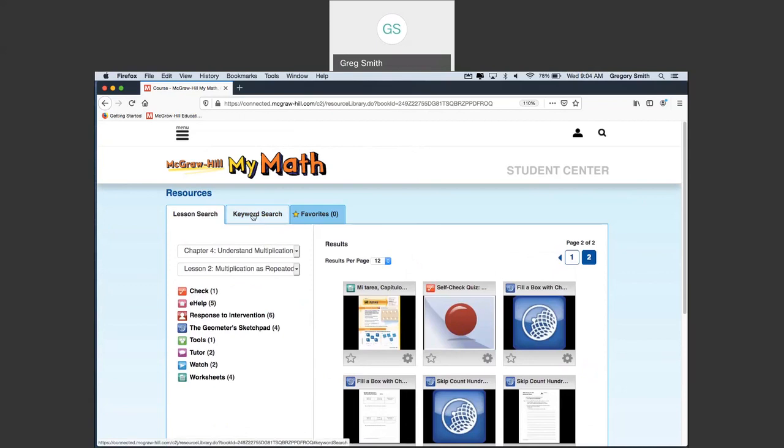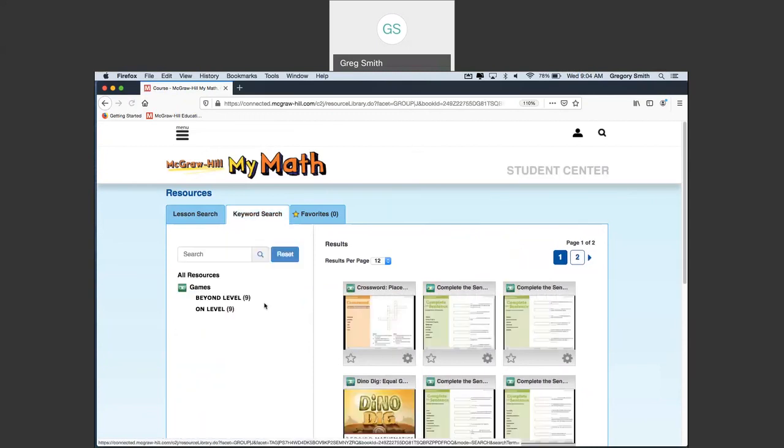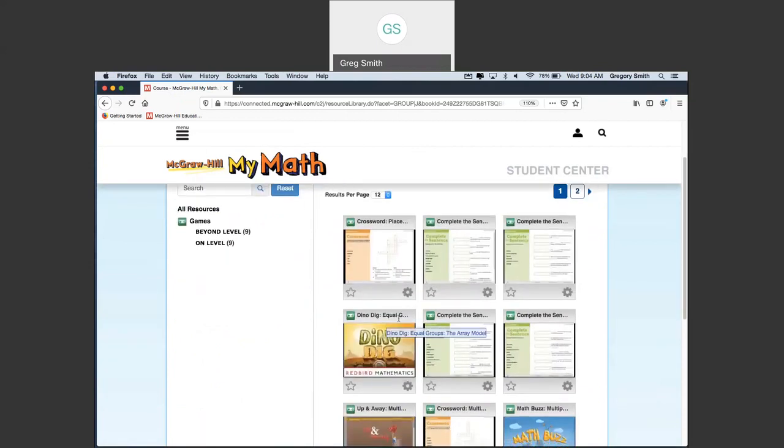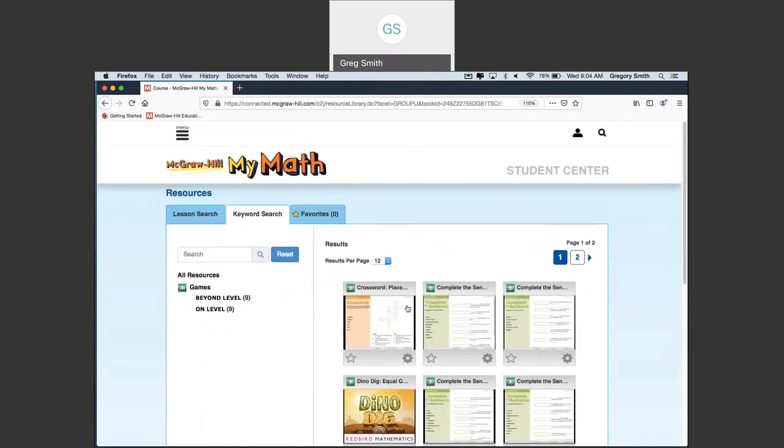But if I wanted to do a little bit more, here's a couple quick items. I'm going to go to my keyword search. You'll see that this list of items has expanded because now we're not just looking at the lesson level, we're looking at the entirety of my math resources level on the keyword search. A couple places that I'd like to point to. Right here, a really nice games category. Very easy for me to access for my students, and there are multiple games here, factoring games, vocabulary games, a lot of different opportunities for my students.